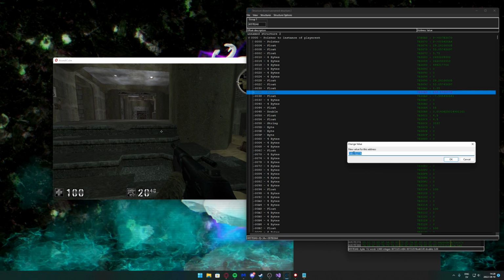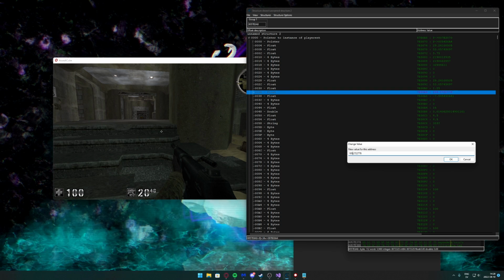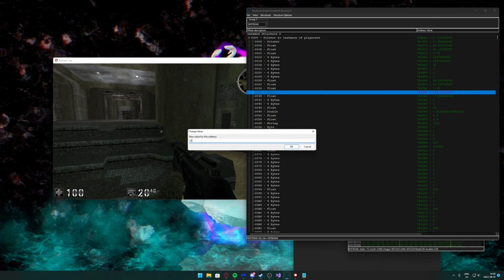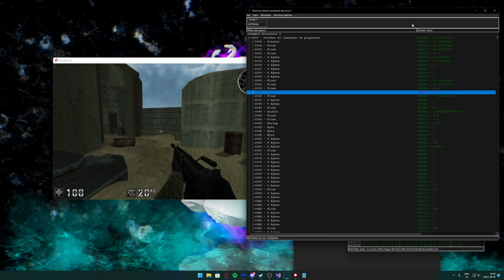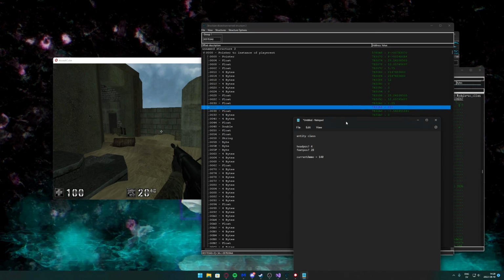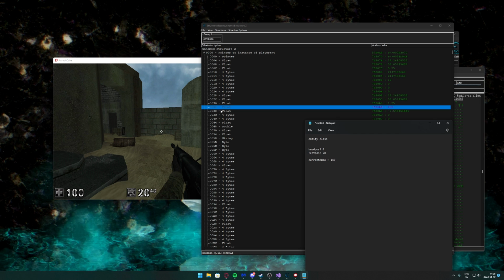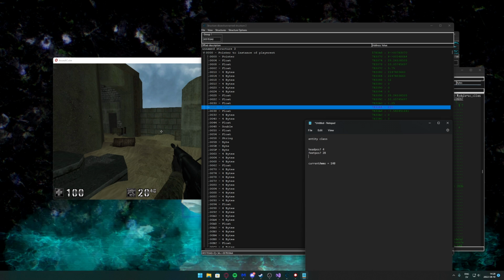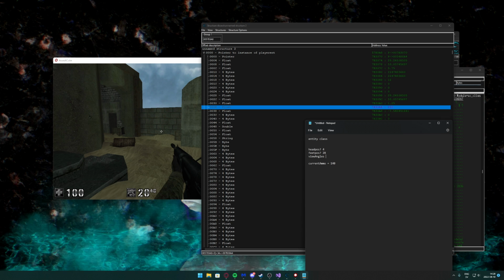Let's check if we can force a new view angle. So double click on it and change it to something else. You can see that in game the character changed angle. So we have found some probably reliable view angles, which are at the offset, was it 34 or 38? 34. View angles.